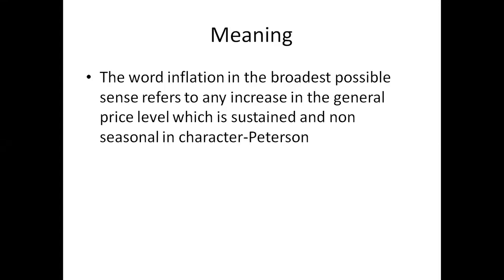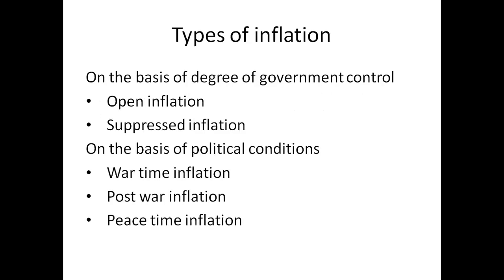Inflation is an increase in the quantity of money faster than the real national output. Okay, inflation is a stage of too much money chasing too few goods. Matlab, we can purchase few goods while spending a large amount of money. Now, here come the types of inflation that is important from examination point of view.